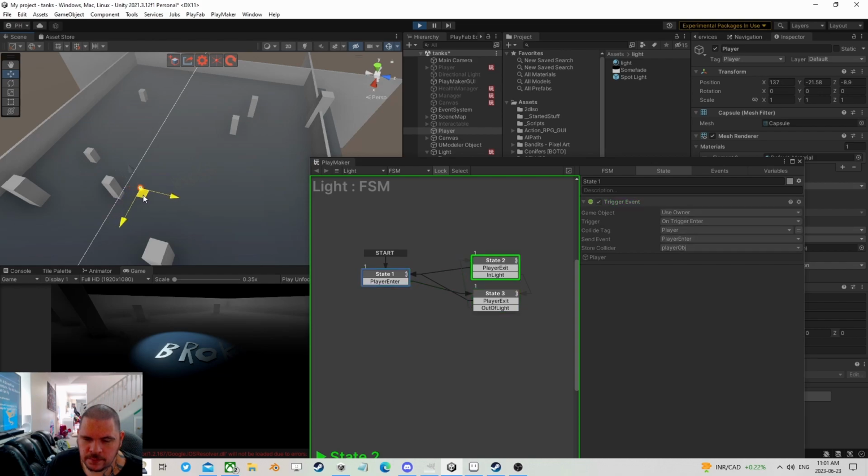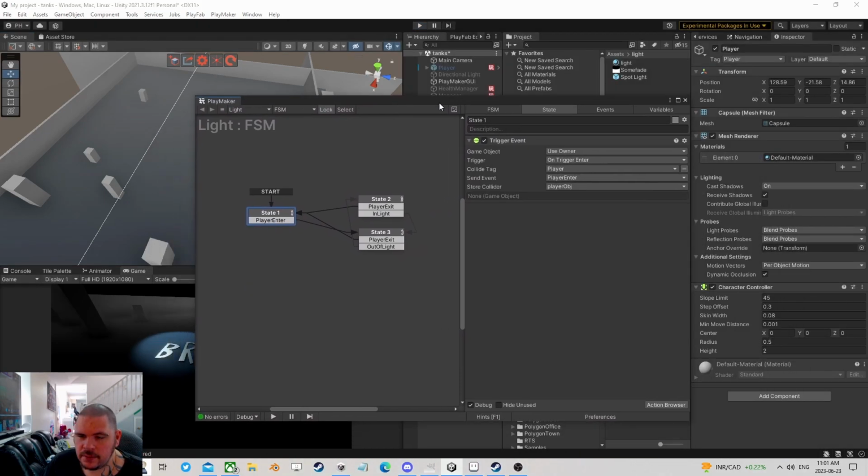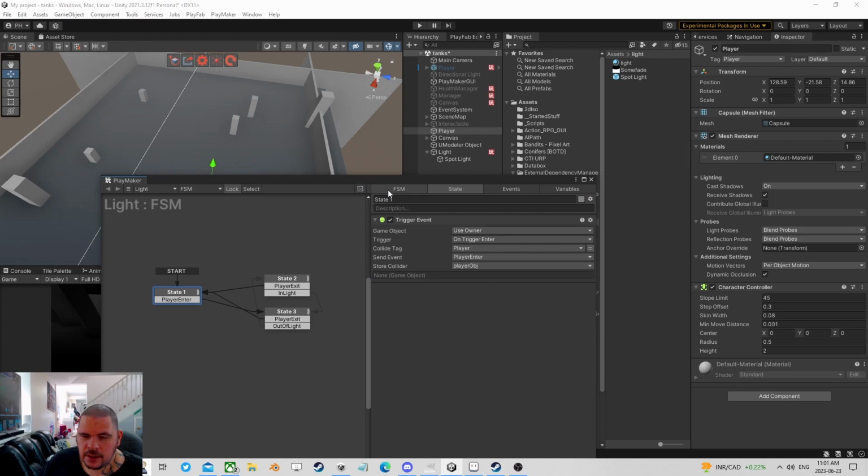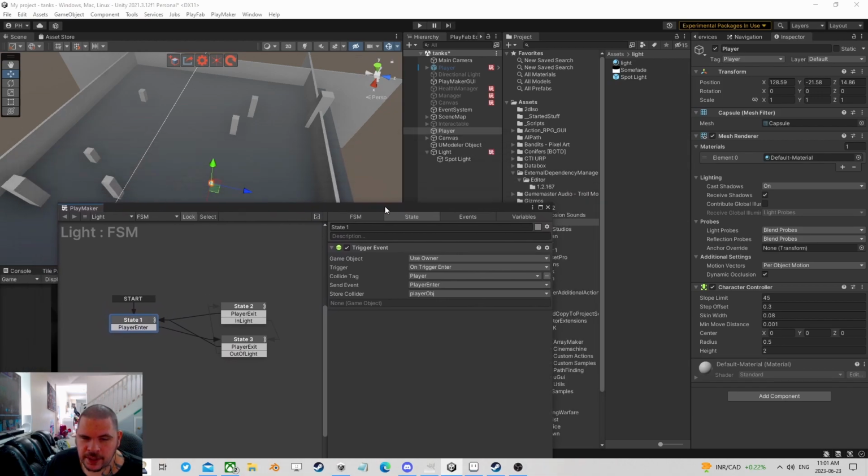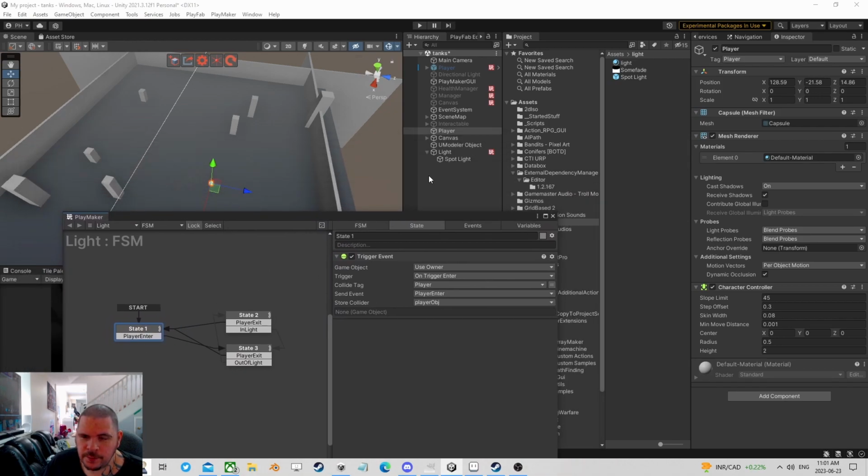So now we have entered the trigger, but we're not in the light. We move forward, and now we're in the light, right? Now, the actual angle of that's going to be a little off because the light is on an angle. It's not totally up and down. Let's not worry about that right now. All right, so we have that.